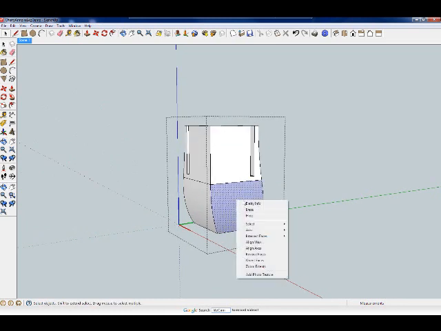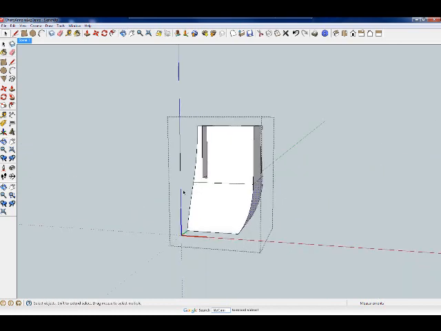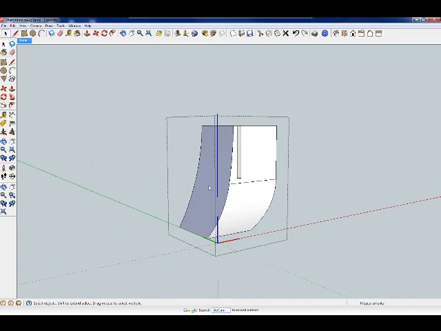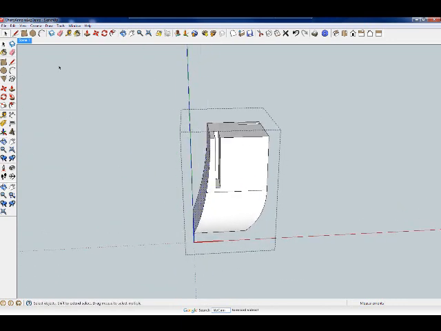I probably should have reversed the face of the template earlier, but I didn't do that. But that's okay. I just go to my right-click context menu on the faces that need to be reversed. Right-click and reverse faces. Now they're done.